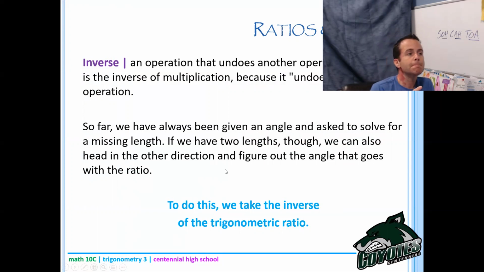Now, for the most part, if your calculators are set up well, and if you have a graphing calculator, it's totally set up well, inverse operations are often found as the second function of the regular one. So if you take a look at your sine button, and you just look right above the button, it's probably going to say sine to the -1. And if you look at cos, right above that, it'll say cos to the -1. So those are the inverse, okay? You get them by, on a Casio, pressing shift sine, and on a TI, pressing second function sine, okay? And that will get you the inverse operation.